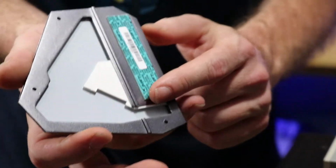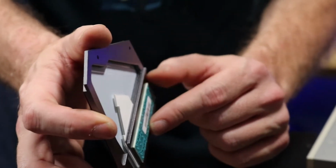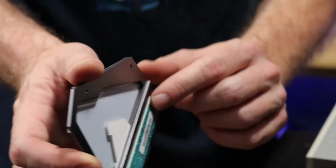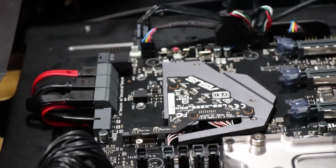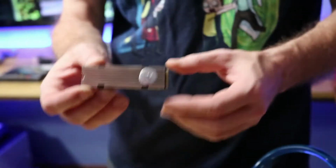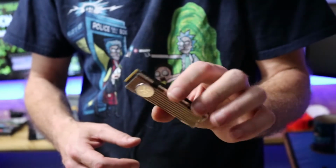Huh, very cool. Look at that. Even has a built-in thermal pad that will go onto the chipset of the card. So you won't be able to use the EK one you bought? No. I have to do a video for you guys showing you the temperature performance increases going with this.